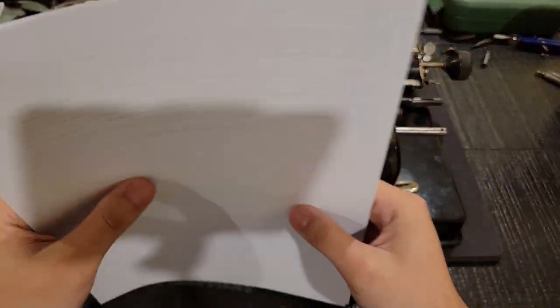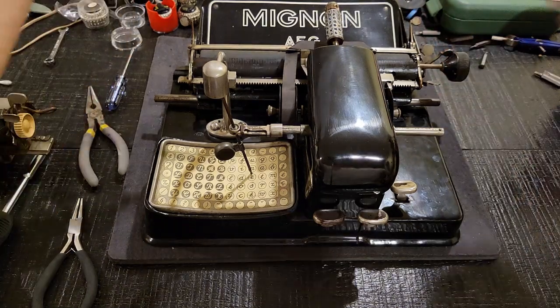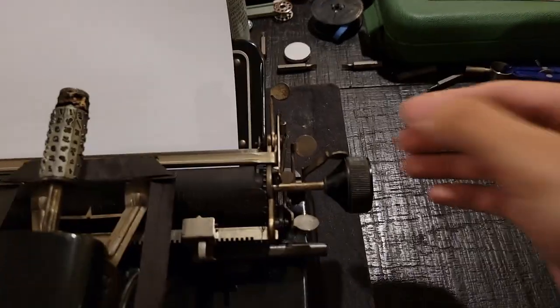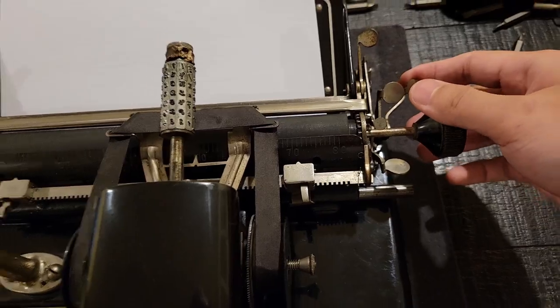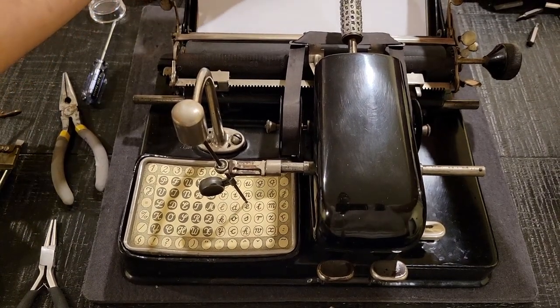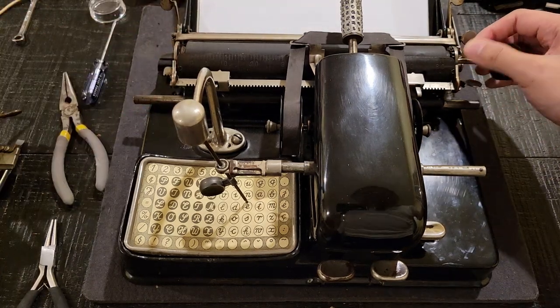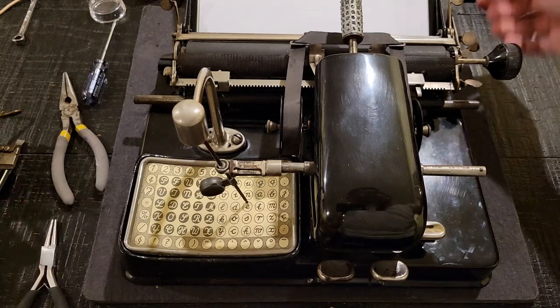Now, for demonstration purposes, let's feed some paper. Now, function-wise, this typewriter has the paper release right over here. Flip it down. Again, the paper release basically controls whether or not the feed rollers, which are essential for allowing the paper to be held and rolled through the platen. Pretty much when you're done working, you want to release the paper and pull it out.